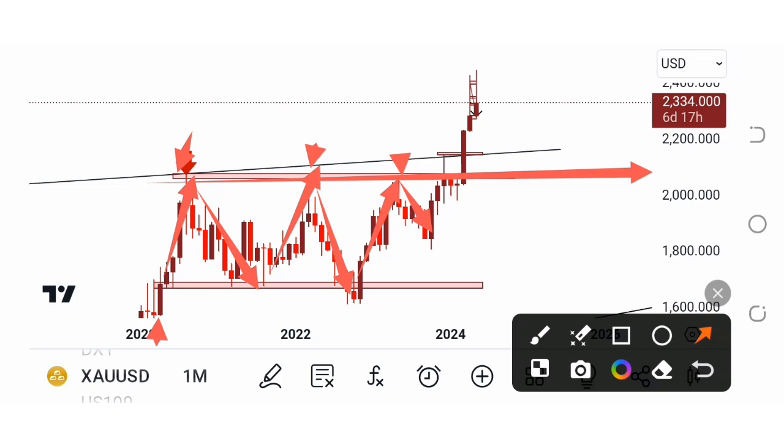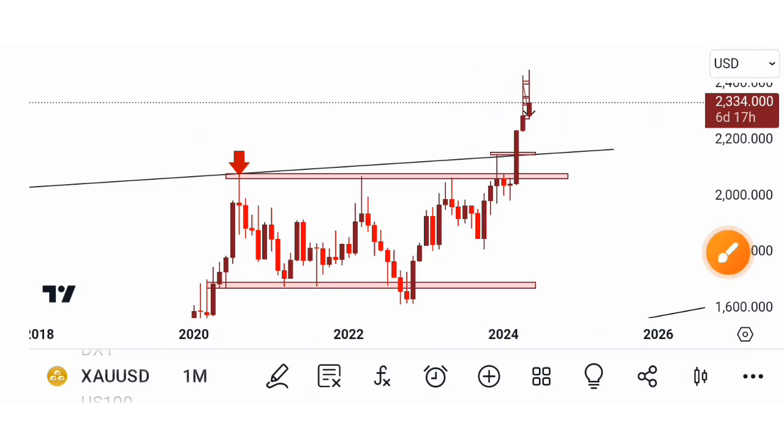However, we did see that this year the market eventually broke out of that structure. Normally what the market should do after a breakout is give a retest before we can see another bullish move coming in. So this is why overall, as much as I am bullish on this particular instrument, I do expect a retracement very soon, which is this move to the downside. I do expect it to come very soon.